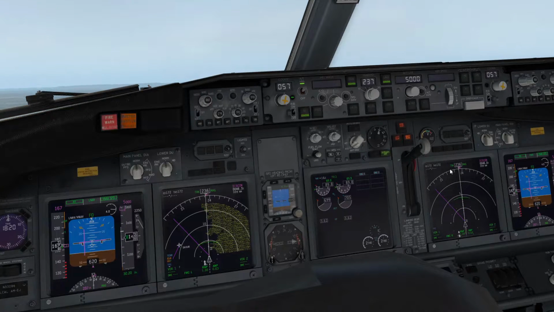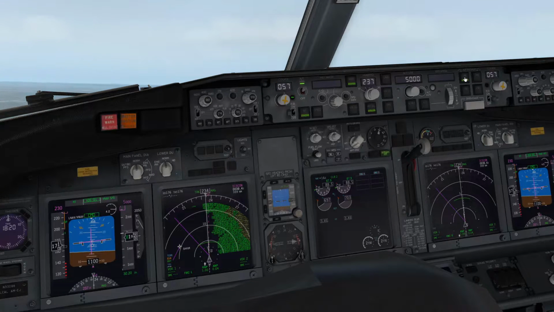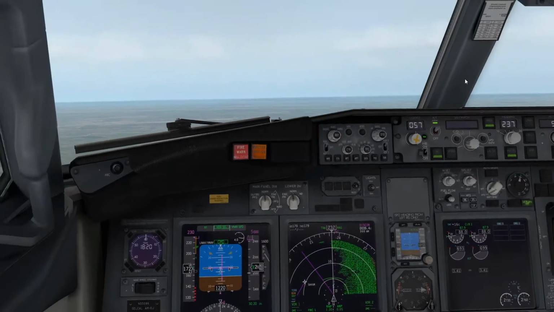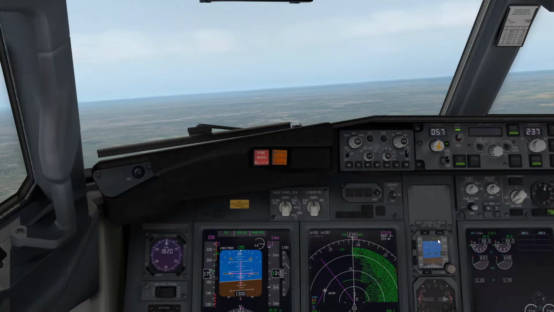N1, VNAV speed. And yeah, it does look like the aircraft wants to turn left on me, so what I'm going to do is engage heading mode. 1000. Command. And we are accelerating now.